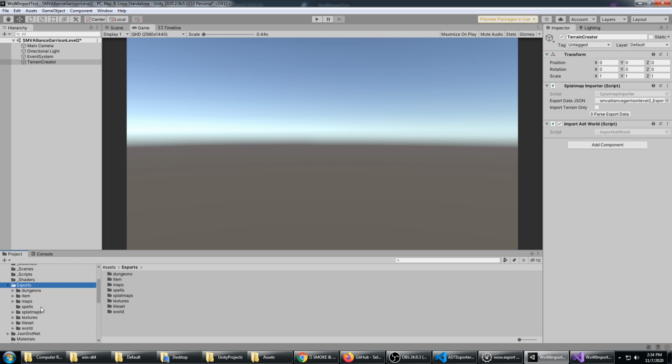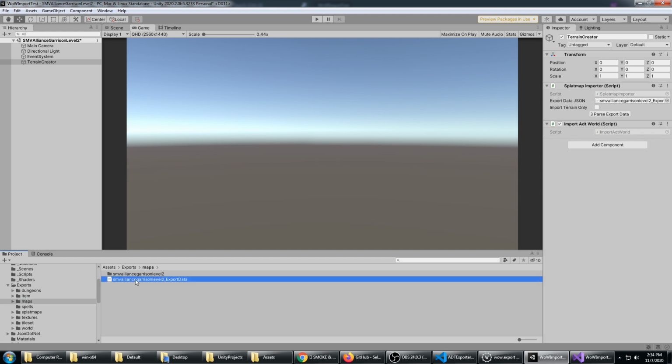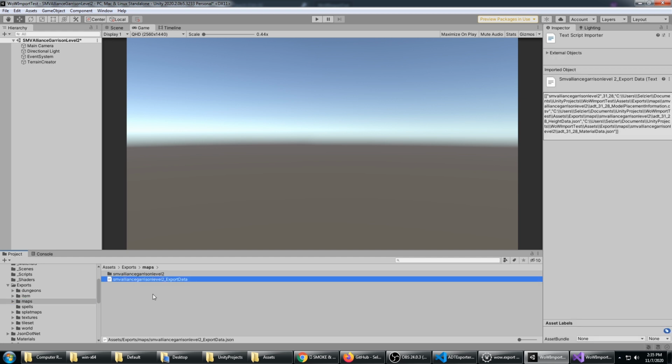Now that the import's finished, you can see there's a whole bunch of new directories: dungeons, items, maps, and it's imported textures and models and all kinds of good stuff. What you need to find is the maps directory. It's created a folder here, but it's created a file called exportdata.json. So we have SM Alliance Garrison Level 2 export data.